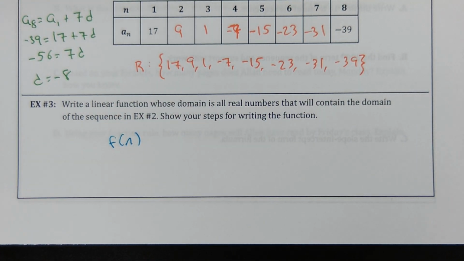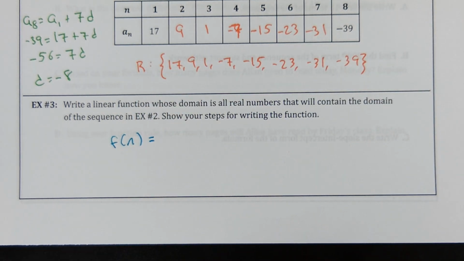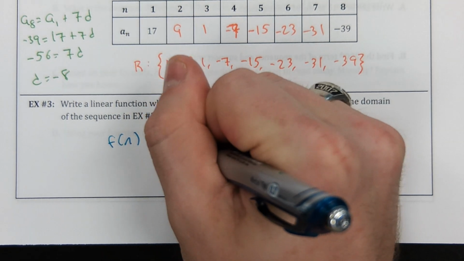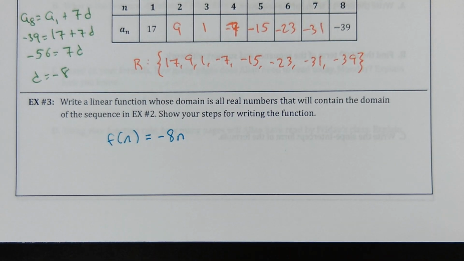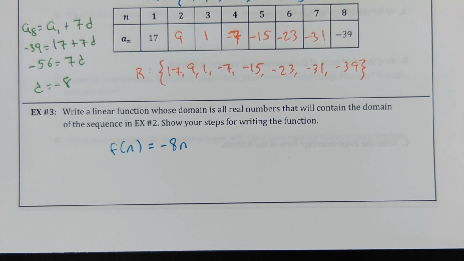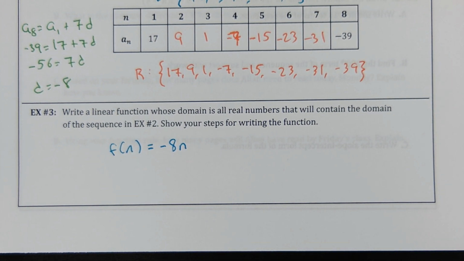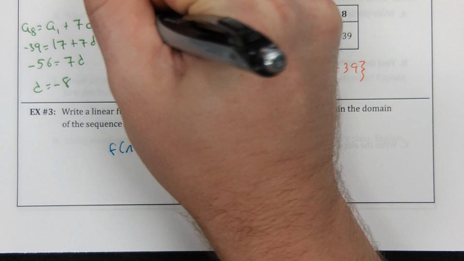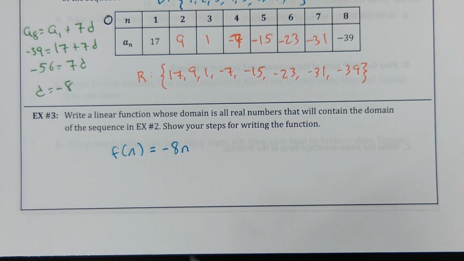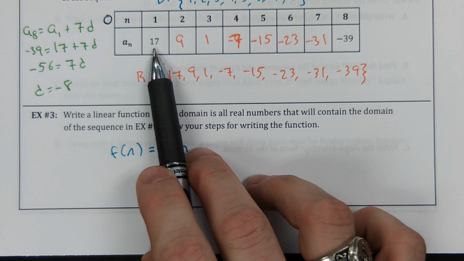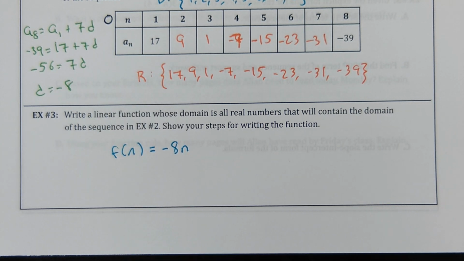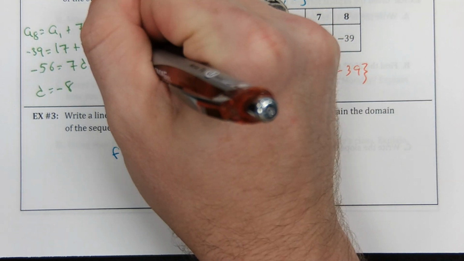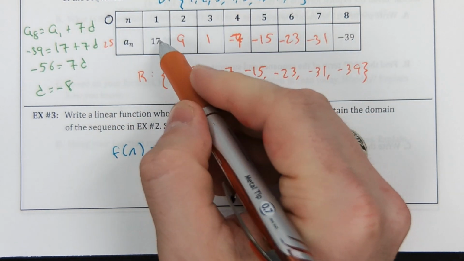We might as well write it as a linear equation. We know our slope acts as our common difference. Wouldn't it be great to know what a sub 0 is? The y-intercept, so to speak. So come up to the table, put a 0 right there, and ask yourself what term would have come before 17? 25 it is. Because that would have been 17 plus 8.